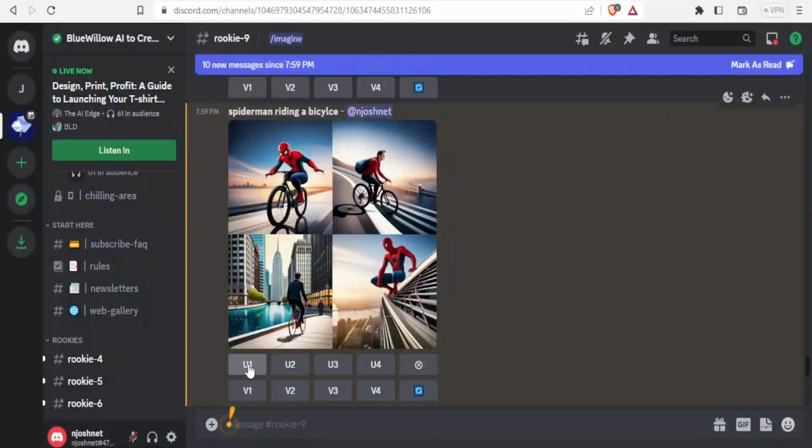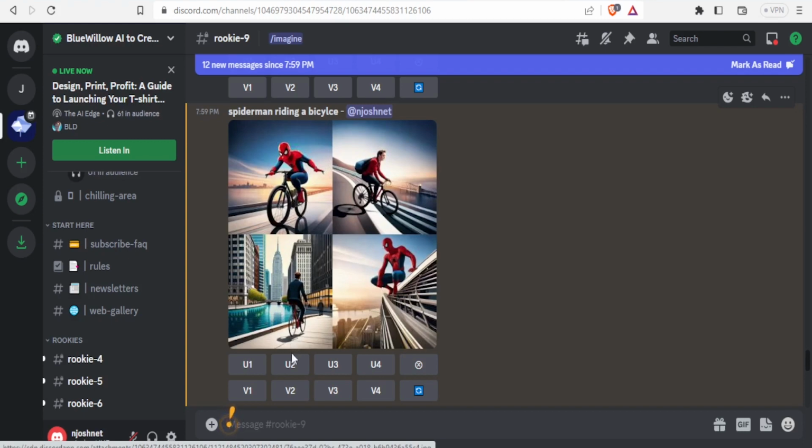The U here means upscale, and the V here means variation. U1 means upscale 1, or upscale the first image, which is this one. V1 means variations of 1. That is the same image number 1, then I get different variations.